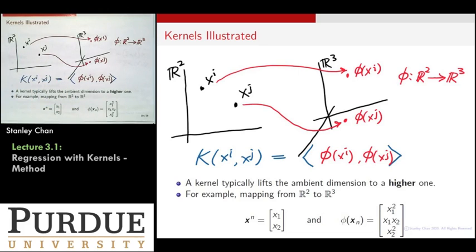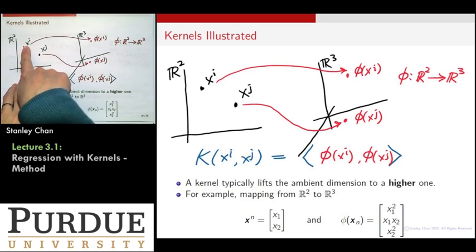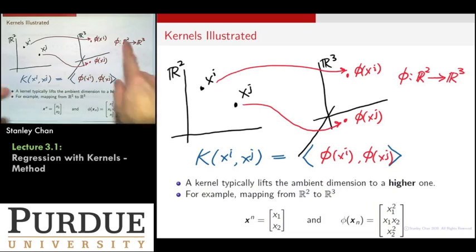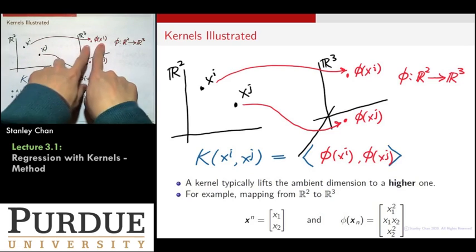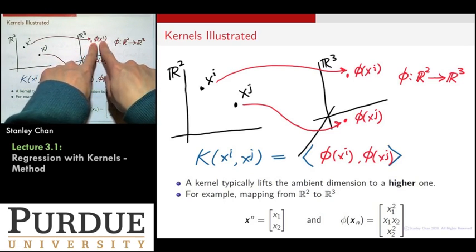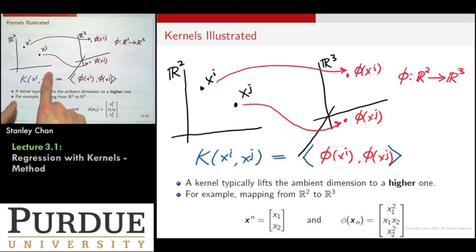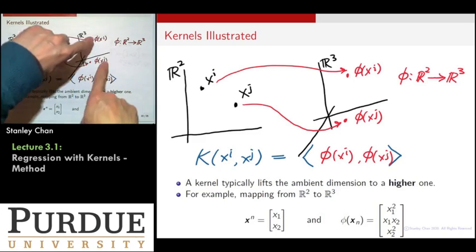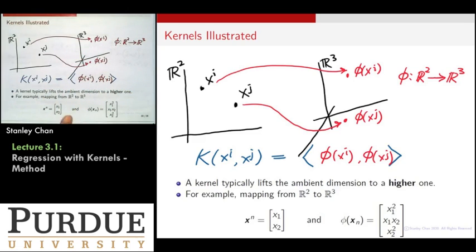This is equivalent to if I first transform the data point from R2 to R3. R3 is just some arbitrary thing I make up. So you're trying to transform your data point from one space to another space. In the other space, this is called phi on your data point, so these are transformed values. In the new transformed space, if you take the standard inner product of phi of xi and phi of xj, this inner product will be exactly equal to your kernel calculated in the original space. So a kernel should satisfy this property.